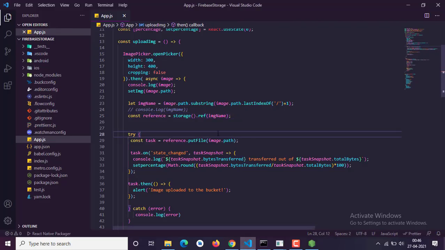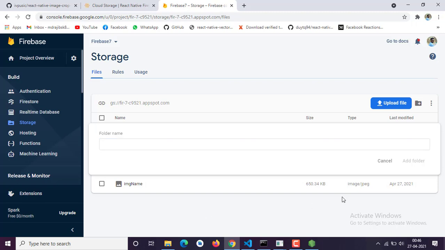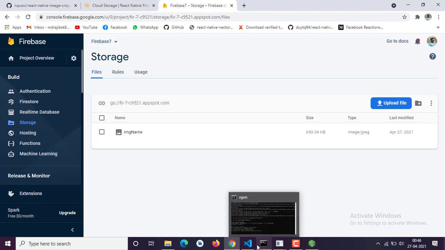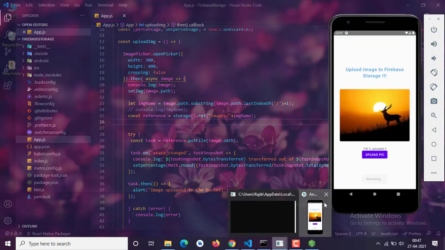If you want to upload in a specific folder, suppose the folder is called images, you can create a folder over here by clicking this, not this one, create folder. And if you don't want to create it like that, just in reference enter the folder name, and if it's not created, it will automatically create that folder and put the image inside that folder. Let me check and show you that it's working.